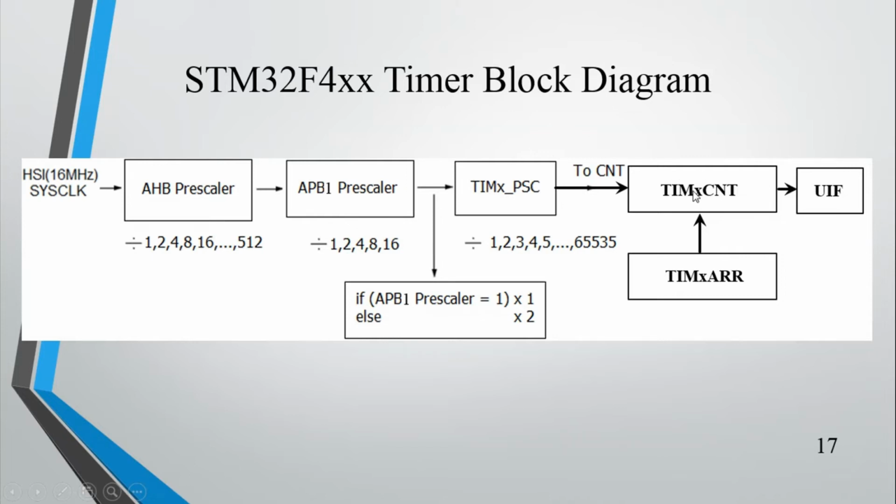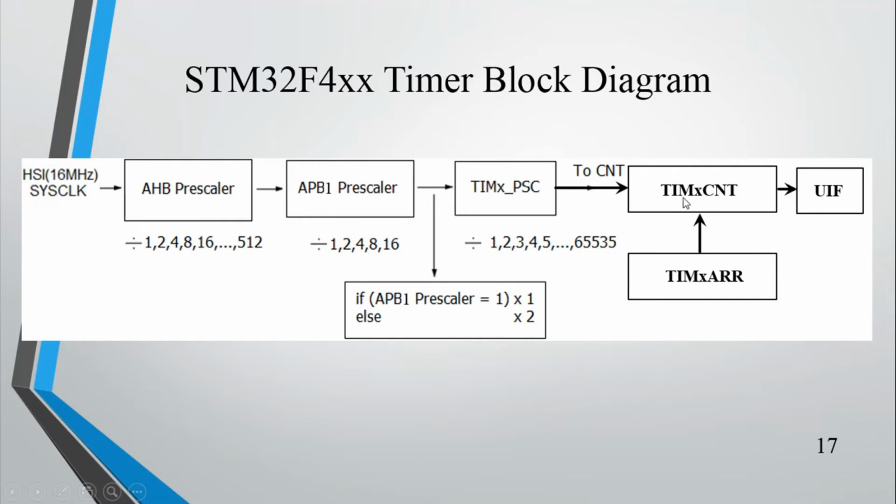Last class you saw the systick timer. Whenever it is getting a clock, it will keep on decrementing. In the case of the systick timer, it will decrement. But in the case of the timer counter, based on my configuration, you can perform up counting, down counting, or up-down counting. Right. For the time being, if you configure it as an up counter, whenever it is getting a clock, it will keep on counting up from 0 onwards.